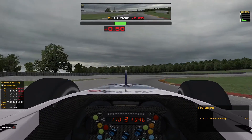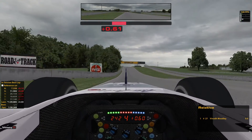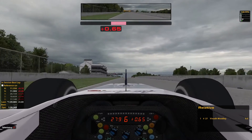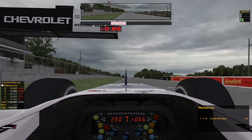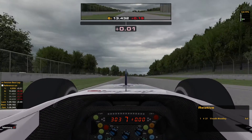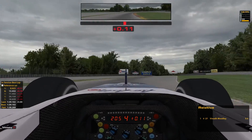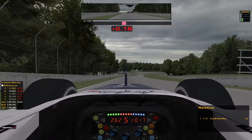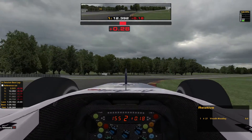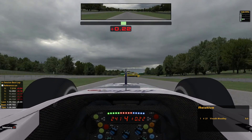We're into the final corner trying to get a lot of speed on the exit to get onto the start-finish straight as fast as possible. It's quite a long climb up the hill and as we cross the line, change up to 7th gear and start lining up and getting ready to brake into Turn 1. Turn 1 is taken really fast — you have to brake really late but try not to lock up, otherwise you'll run past the apex. I didn't quite hit my apex but it's still not a big issue. The plan with both Turn 1 and Turn 2 is to try and use as much curb as possible without upsetting the car.